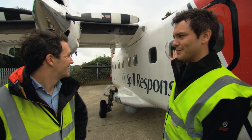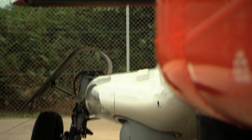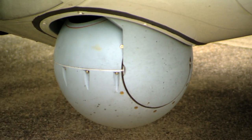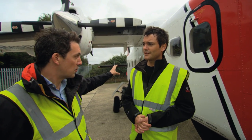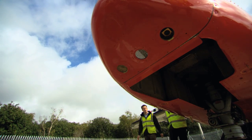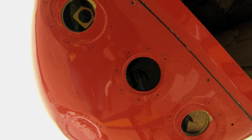In addition to the standard features, there's a convex window so observers can get a really good look at the sea surface and the oil. There are also cameras mounted on the aircraft: a turret-mounted camera with both a visual camera and an infrared camera, all built into one unit. This feeds back to someone monitoring on board, and can also be fed to the command centre to assist the response. There are also three fixed cameras under the nose — a visual camera, an infrared camera, and an ultraviolet camera — all helping observers assess where the oil is.